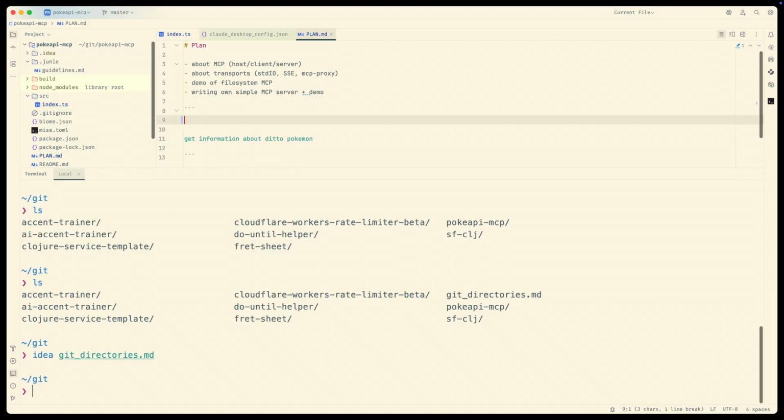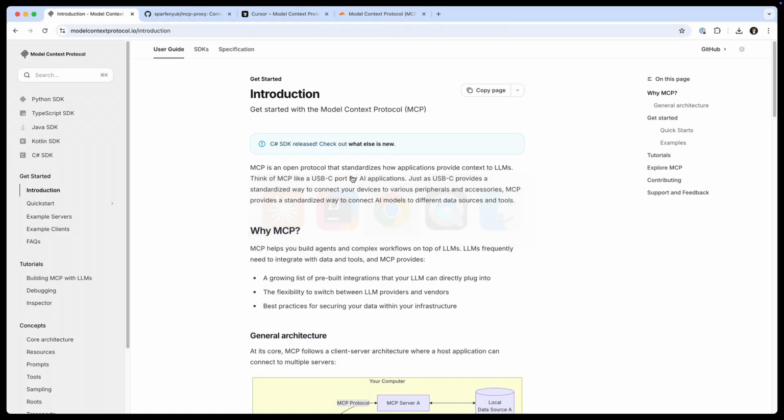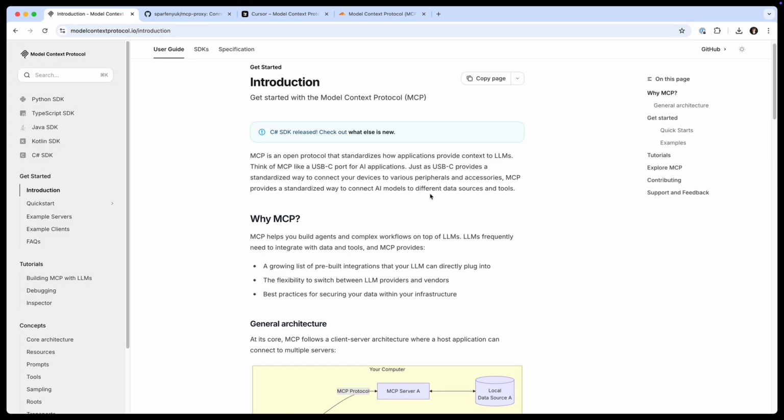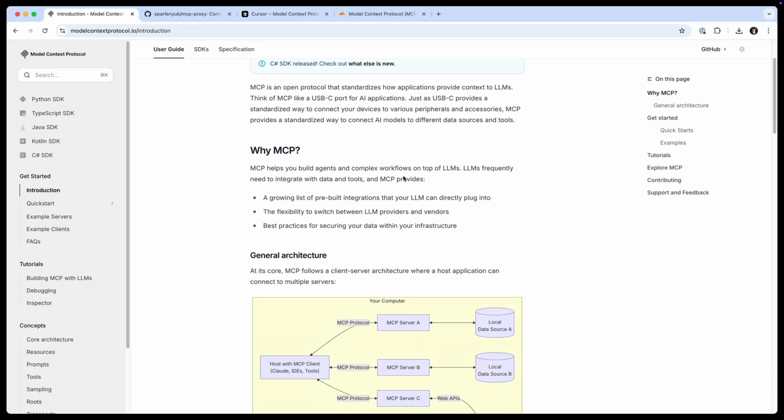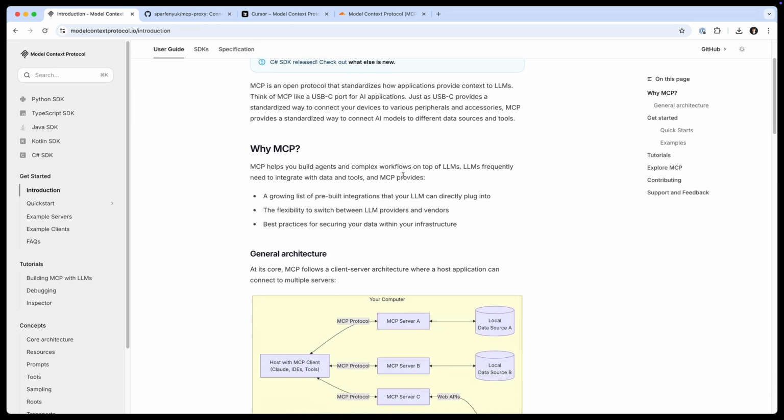So let's go back to basics. What is MCP? MCP is a protocol to have some kind of standard for how you can extend your LLM and how you can provide more context to the LLM. And also, as you see, you can create some actions, so you can wrap your actions or APIs into things that an LLM can understand. So you can actually allow the LLM to do things for you, like creating files, calling some APIs, etc. And it basically has this standard way of building integrations into LLMs.